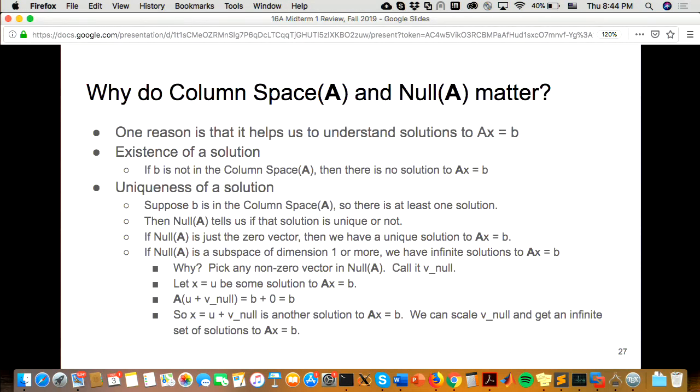Now, the reason we're looking at column spaces and null spaces is that we want to see if a system of linear equations has a solution. Does it have a unique solution? Does it have infinite solutions or no solutions? So, essentially, as we said, if b is not in the column space of A, then there's no solution to Ax equals b, because I cannot create b using A. Supposing that b is in that column space, then we are guaranteed to have at least one solution, and the null space tells us if that solution is unique or not. If the null space has dimension 0 or is trivial, then the solution is going to be unique, because all the columns are guaranteed to be linearly independent.